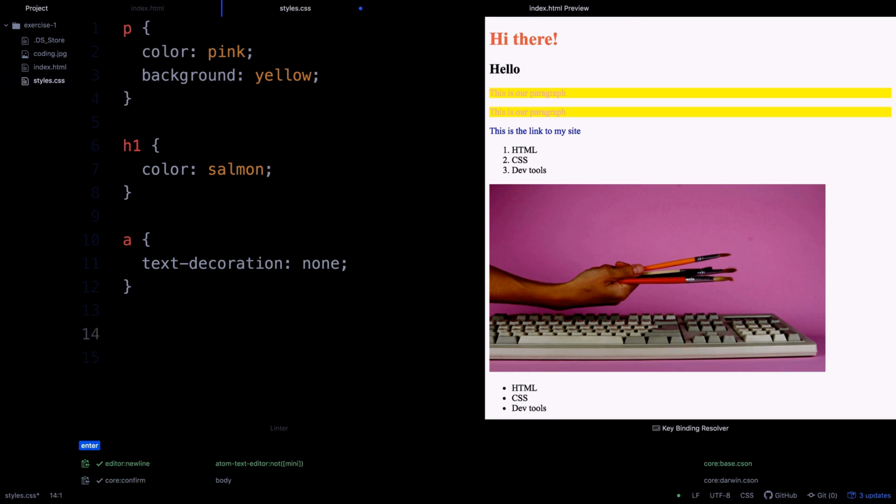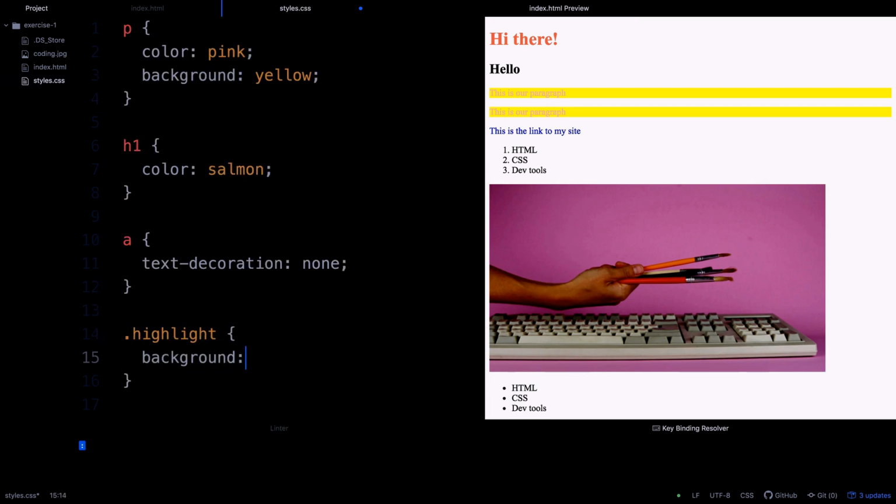It means that we can apply some CSS properties to elements with a specific class only. So let's create the first class. Let's call this highlight. So the rule is very simple. We also create the name, but before the name, we have to add the dot. Dot means that it's going to be a class. So we've got dot highlight. We read this as class highlight. And within curly brackets, we add CSS properties.